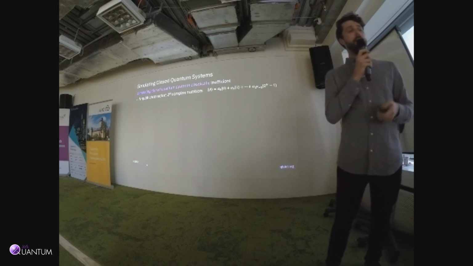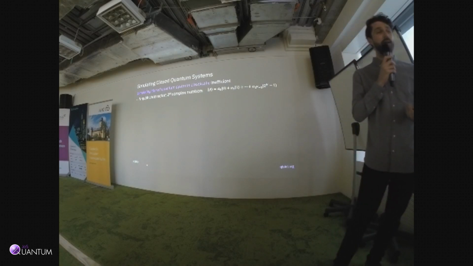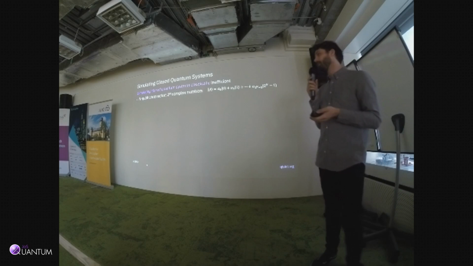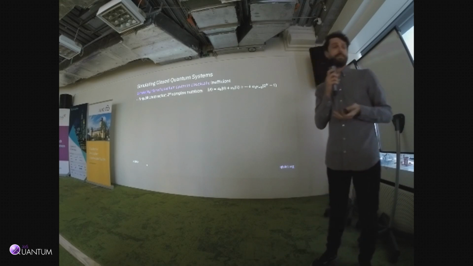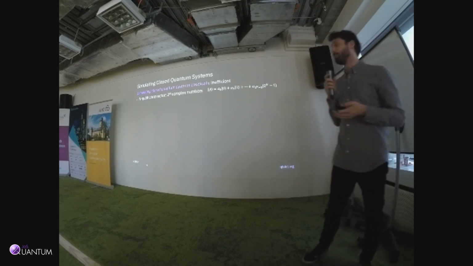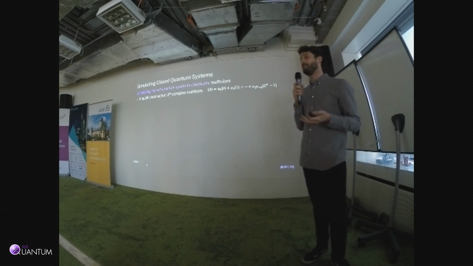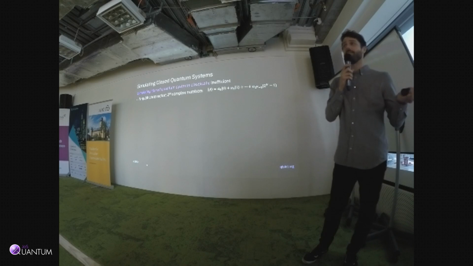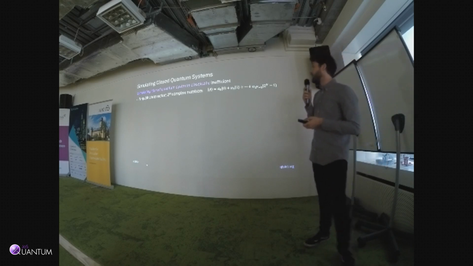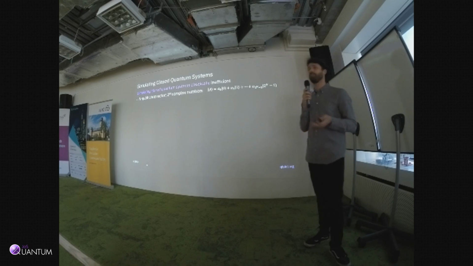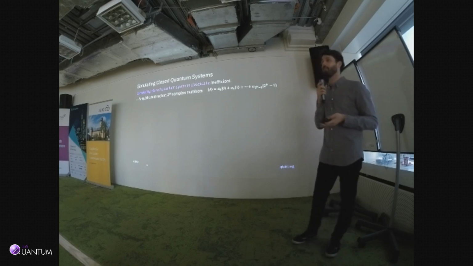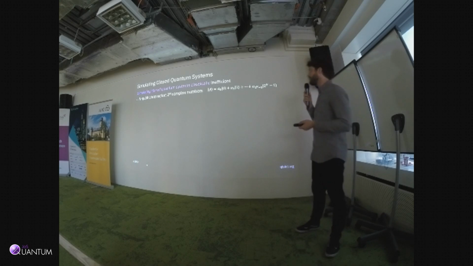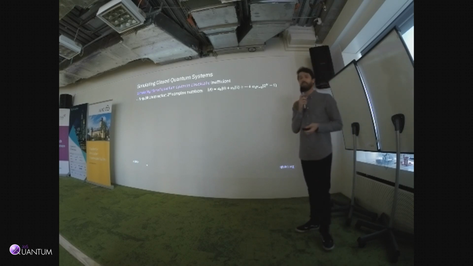So let's talk about how we actually simulate a quantum system now. The reason that we care about quantum computing is that it solves certain problems that you can't simulate classically, that are exponentially costly. And one of those problems is just simulating a quantum system itself. The reason why simulating a quantum system on a classical computer is inefficient is there's exponentially much information you need to describe it.